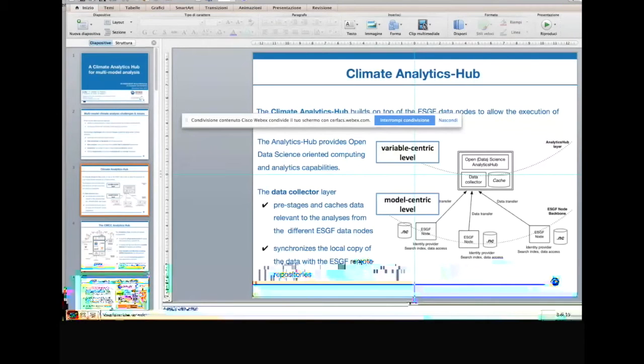And of course, this centralized approach is not able to scale on the entire CMIP data archive, but multiple analytics hubs could be deployed, each one serving different variables in order to address into a single location the computation for the specific variables.